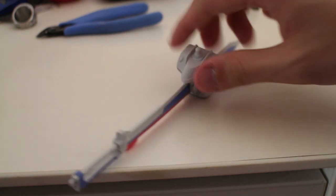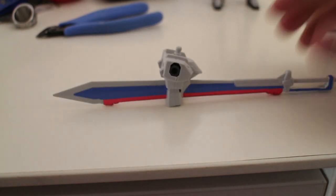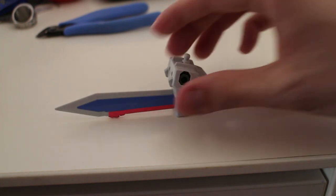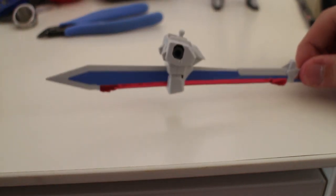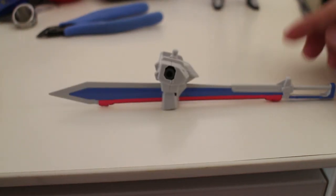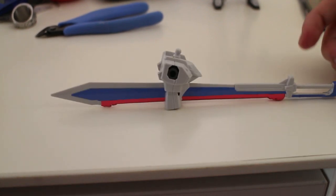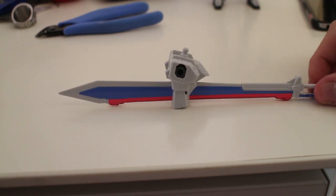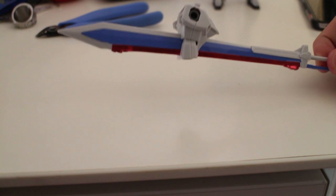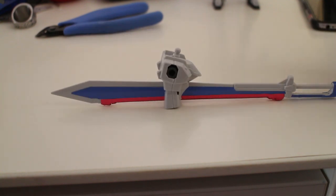And good job, Bandai, for giving us an unpainted torso. So, extra work for us, good job. I personally think this thing is not quite attractive since it requires a lot of work and recoloring. It's good if you want to make poses, recreate the scene, or make stop motions. But for me, I don't really think this is necessary to have in this kit.